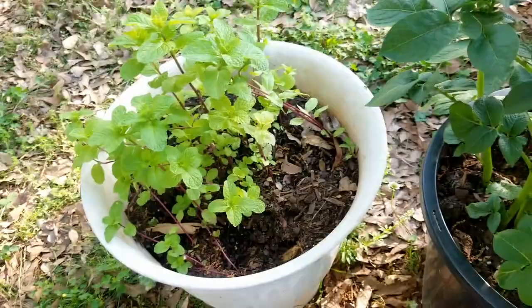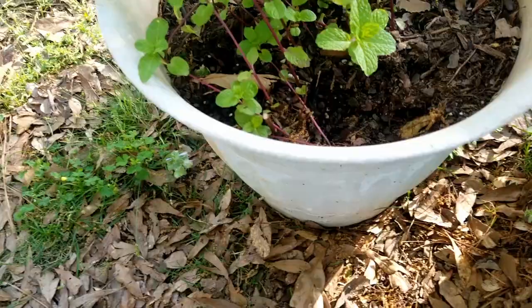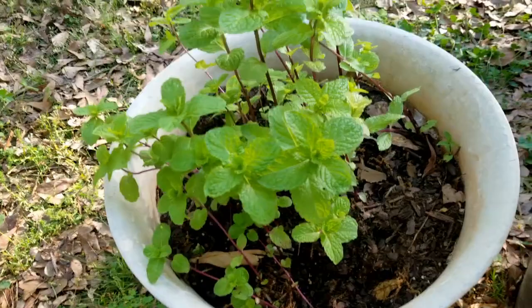So I also have a mint plant, and this is my mint plant from last year. If you watched my garden vlog from last year, you'd know that I had a mint plant that my sister and my mother gave me, and it did all right. And then in the winter months, it died back, and I also have footage of that as well. Oh, it smells so good.